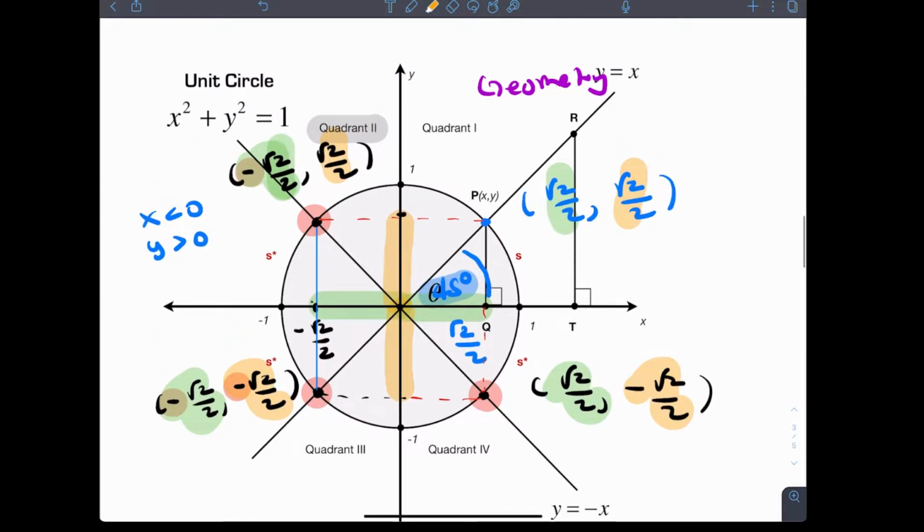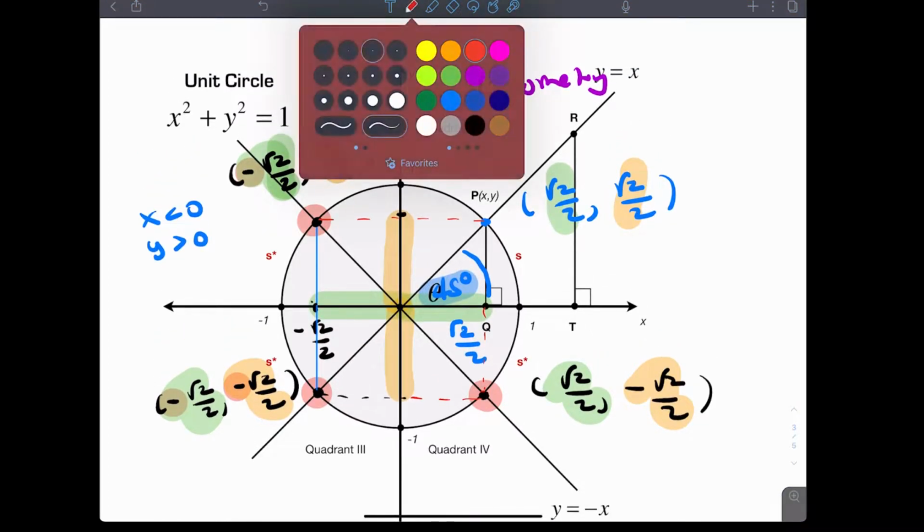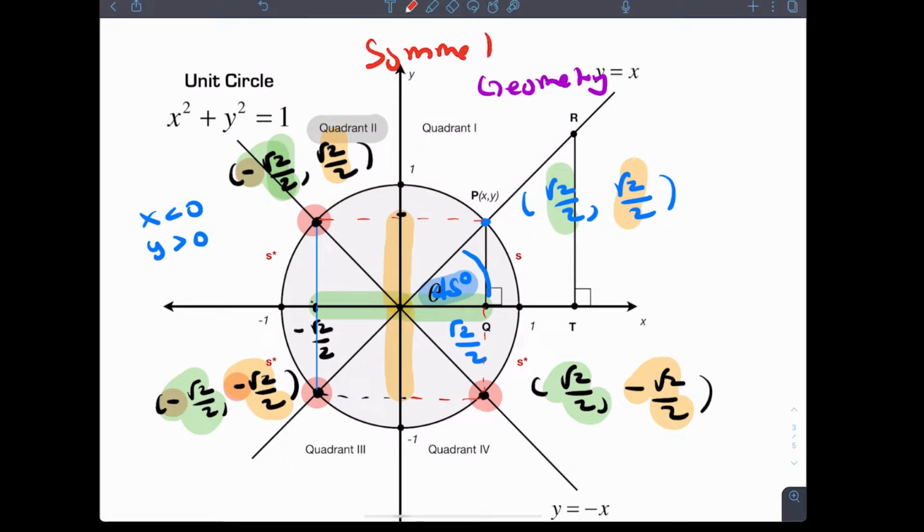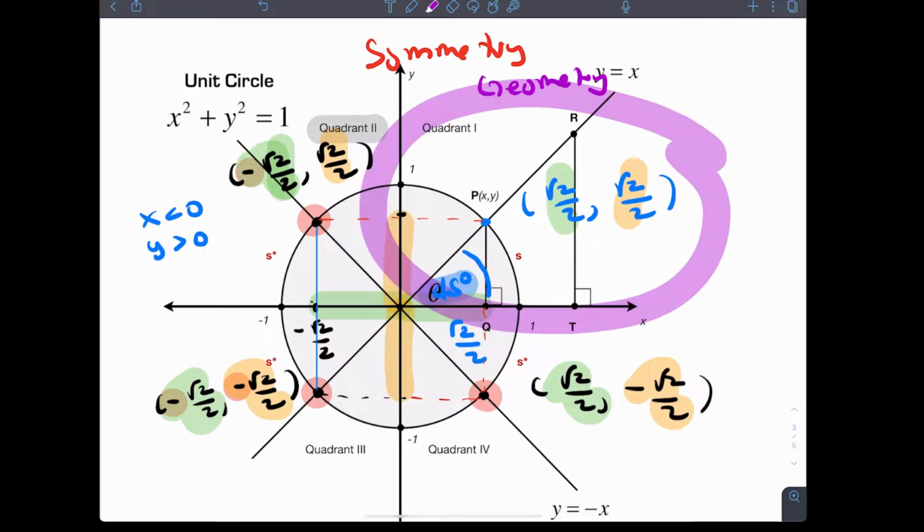So, ladies and gentlemen, you're taking advantage of this word called symmetry, because a circle is highly symmetric. So if you know quadrant 1 information from geometry and algebra, you know quadrant 2, quadrant 3, quadrant 4. When I describe this course to people, I say geometry is quadrant 1. Trigonometry is the other quadrants, 2, 3, and 4. Okay, so you're just going to use symmetry.